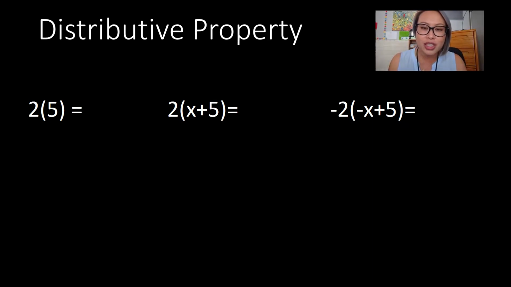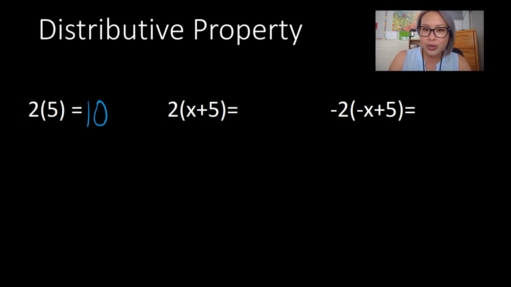If you look at the left here, you know that a number outside of a parentheses represents multiplication. That's the operation we see here. So we see 2 times 5. And a lot of you guys like telling me, yes, Miss Lamro, I know what 2 times 5 is. 2 times 5 is 10. So if you know that, you're on your way to getting distributive property.